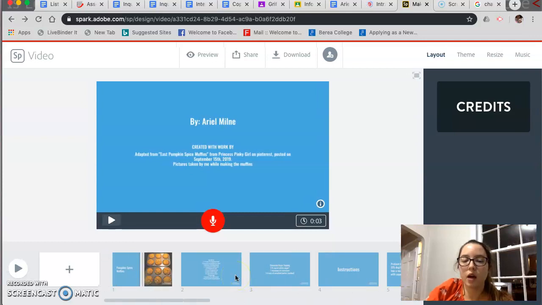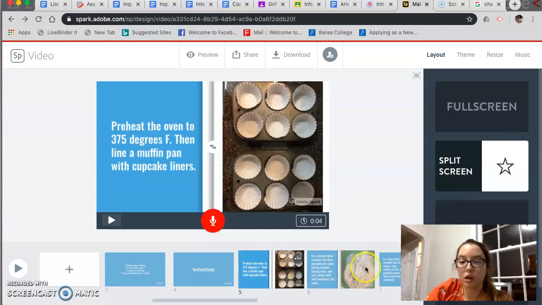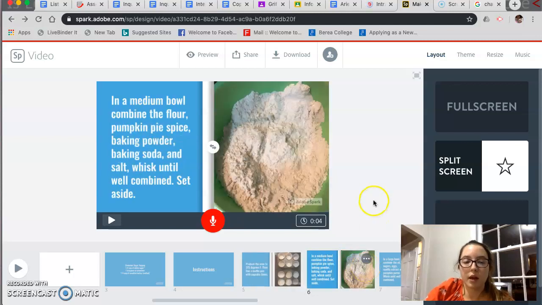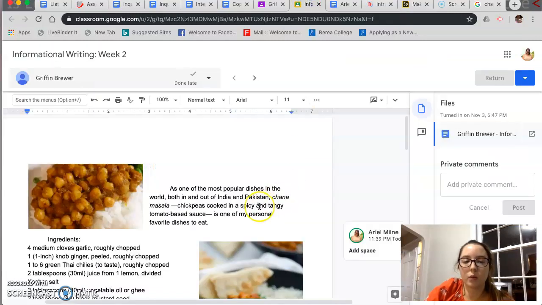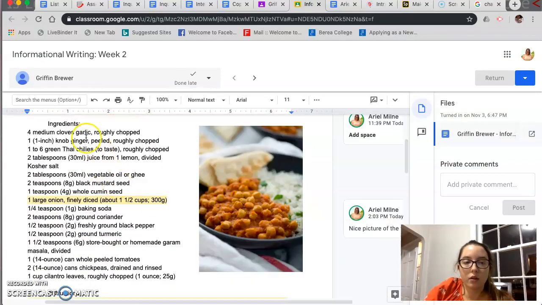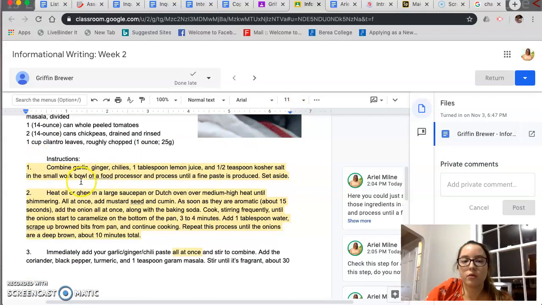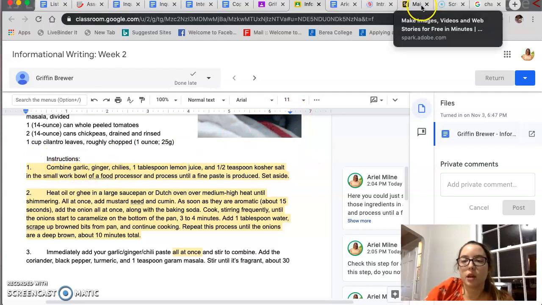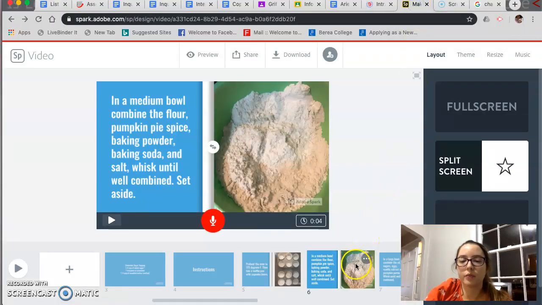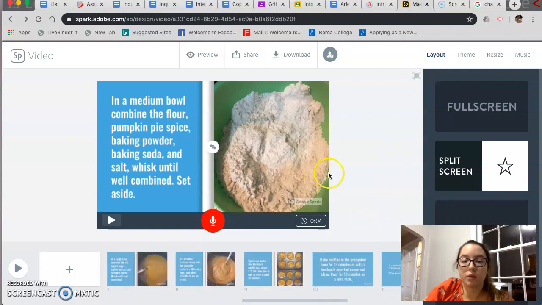You can really see how using a multimodal platform just really breaks it down step by step. It makes it easier to follow. It's important to keep your reader in mind that looking at a whole page like this might be overwhelming to a reader, and even though it's a recipe with specific steps, they might not know where to start. They might get distracted, have to keep reading the same step over and over again, etc. So you just have to keep all of the possibilities that could happen for the reader in mind.